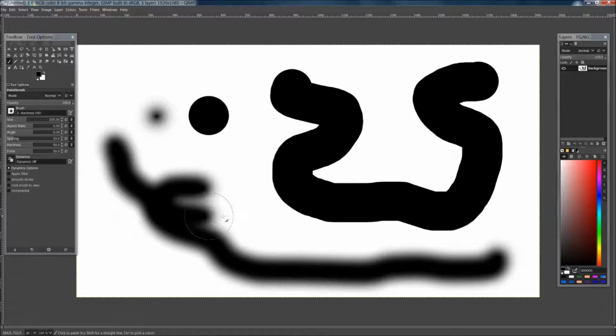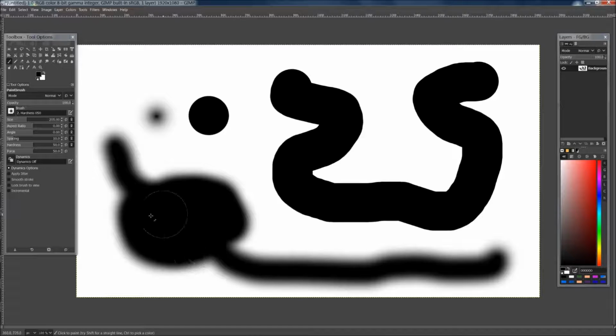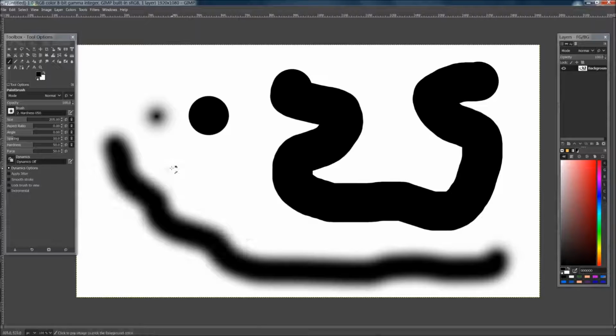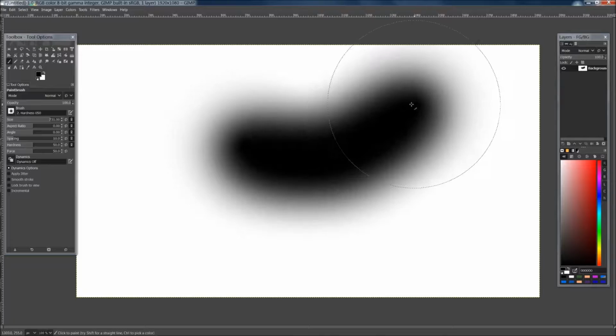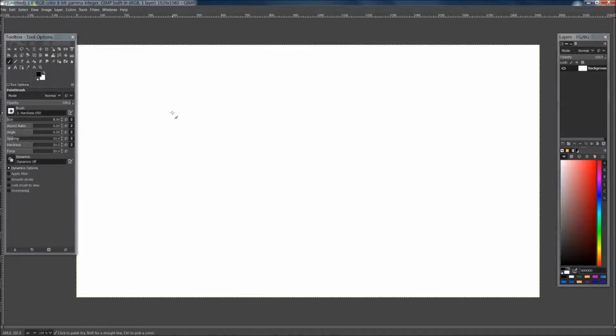But then as you go over it, it sort of builds on itself and you can eventually fill a space completely with color. So those are the only settings you're really going to change, is the brush type and then adjusting the size relative to the size of the image you're working with. You can make really massive brushes or you can make really, really tiny ones for smaller changes. The rest you can sort of leave as is. For the sake of the things we're going to be doing, you're not going to need to change any of these settings.